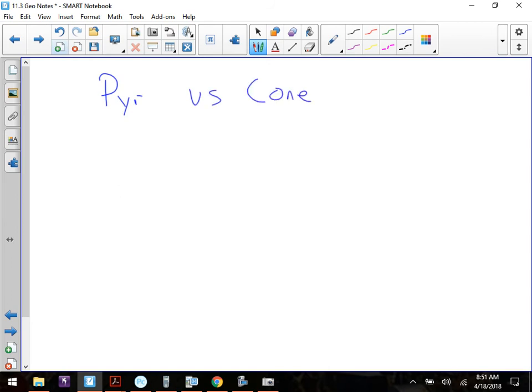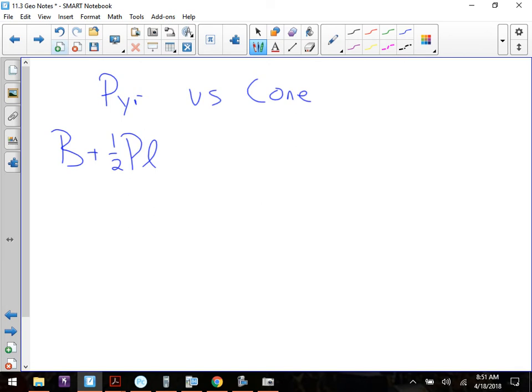The pyramids were big B plus 1/2 perimeter slant height. Well, what's the shape of every single cone? It's a circle. So big B for a cone will always be a circle. What's the formula for the area of a circle? That would be circumference here. So look at your formula sheet for the area of a circle. Pi r squared. Thank you.